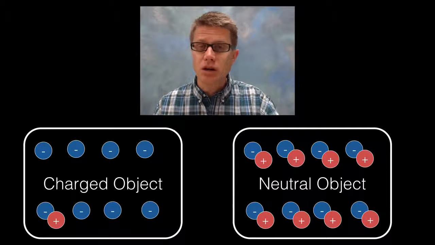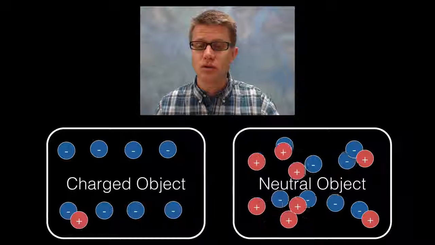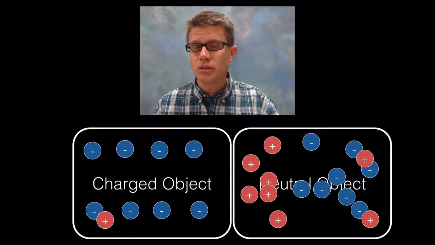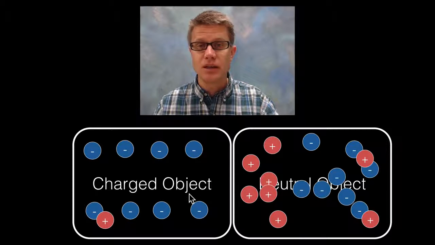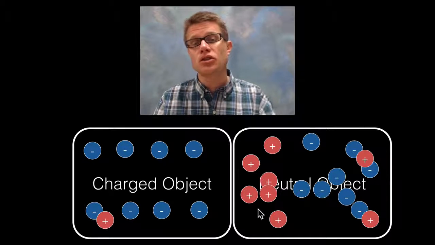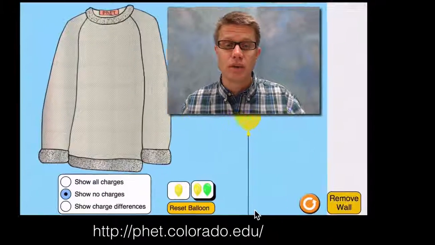Now let's say we take a charged object, that's the one on the left, and then we have a neutral object, that's going to be the one on the right. Watch carefully what happens as these two come together. As I move the charged object towards the neutral object, it's polarizing those charges. It's moving the negative charges farther away. Why? Because they're being repelled by these negative charges. The positive charges are moving towards it. And so now there's an attraction between this polarized, what used to be neutral object.